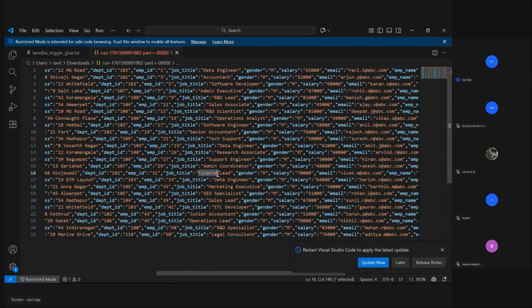So this will be a really good start if you start practicing. And yesterday also, if you remember, I showed a demo on this. The moment the file lands in the S3 bucket, you are going to trigger Lambda, right? That's also a good one, because I'm coming with the real time work which I did in my career. So that's why it's really helpful for you. Just try to practice these things.